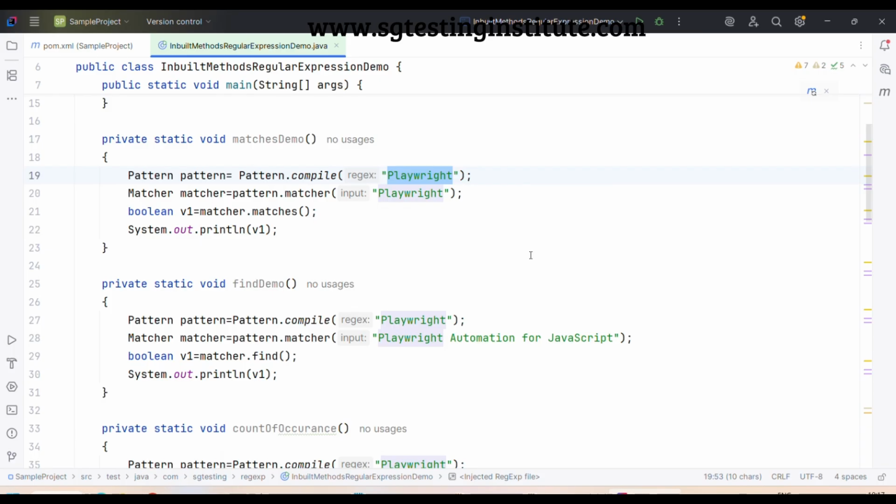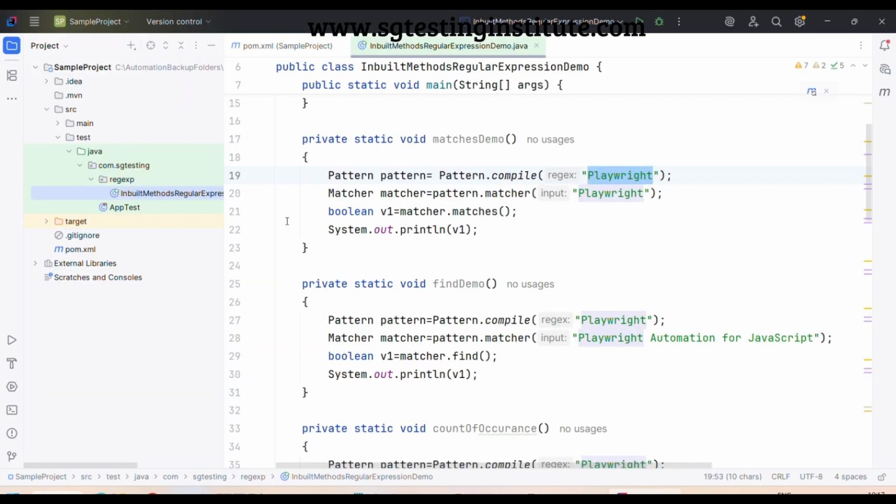The pattern means there are some reserved keywords and characters available, regular expression characters. By using those regular expression characters, we have to define the pattern. That is the actual power of our regular expression. So in the next session, we will discuss those regular expression characters. By using those characters, we can design a pattern and execute it. So that is the next session.